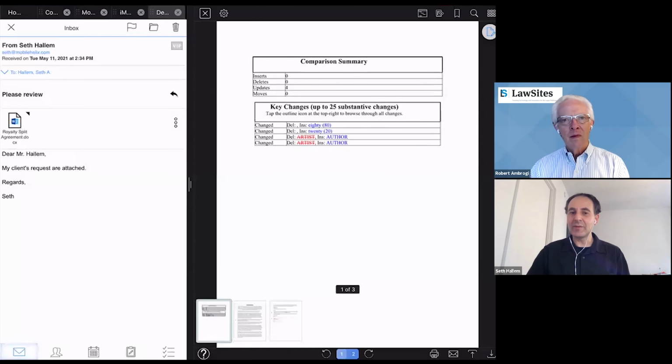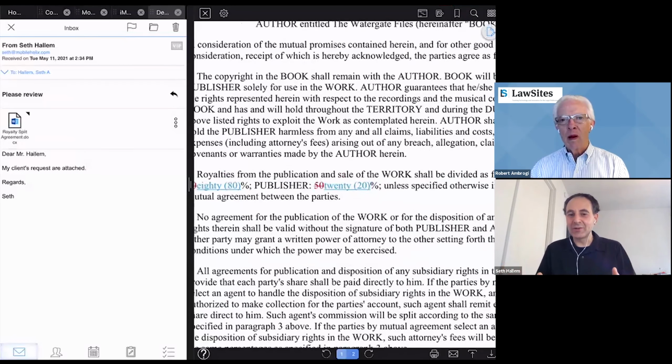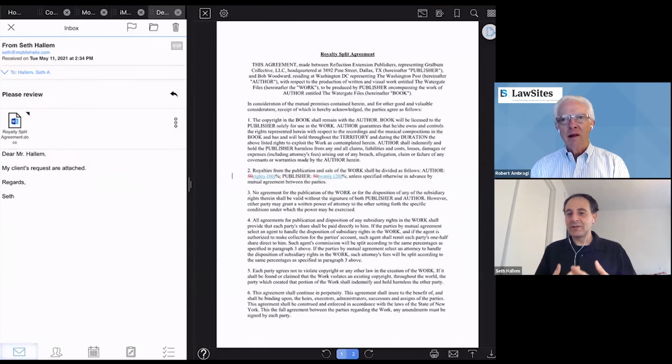You notice that you still have your email here on the left, so that if you want to look at what was sent to you, you can do that while you're also reviewing the document. And here you can see the change that my counterparty has changed the royalty in this document from 50-50 to 80-20. So just a really quick way to get some insight into what's going on in the document. But part of what we've tried to do in Link is to make sure that once you have that insight, you can now take some action. So in this case, an action might be to make a note here and send it along to an associate or another attorney in the firm to go ahead and edit this document or fix it before I send it back to the client, the counterparty.